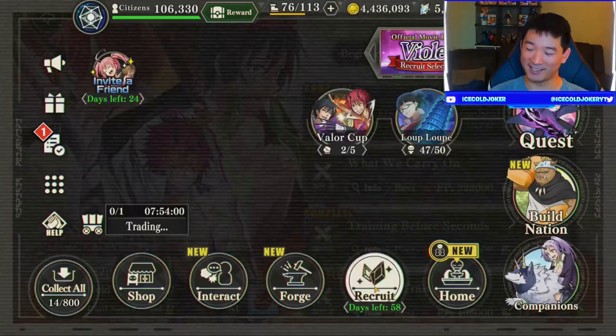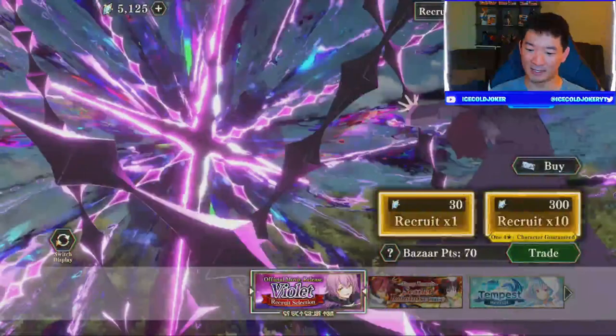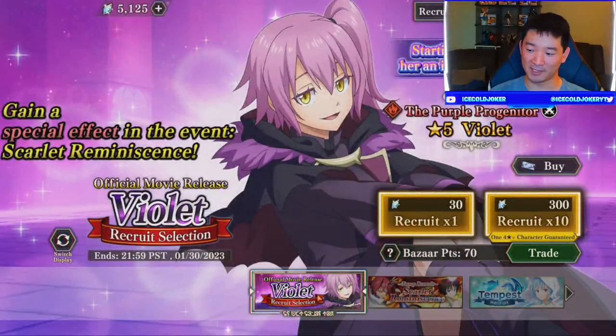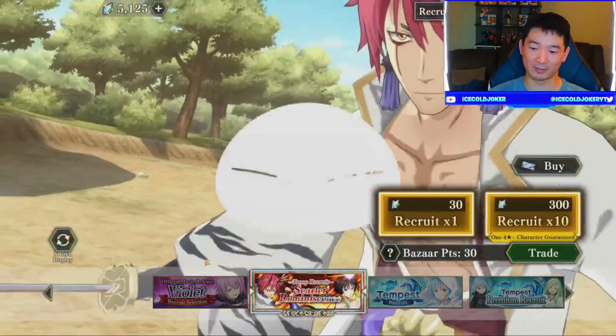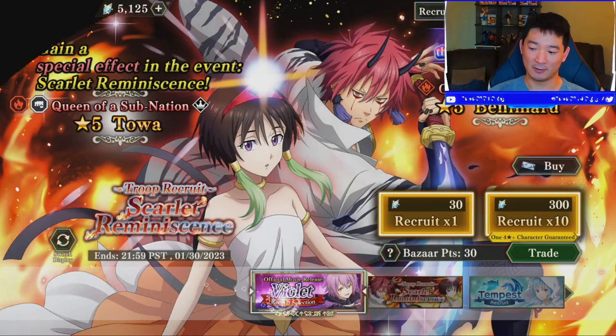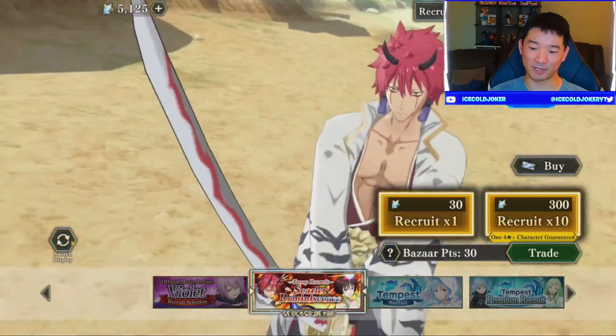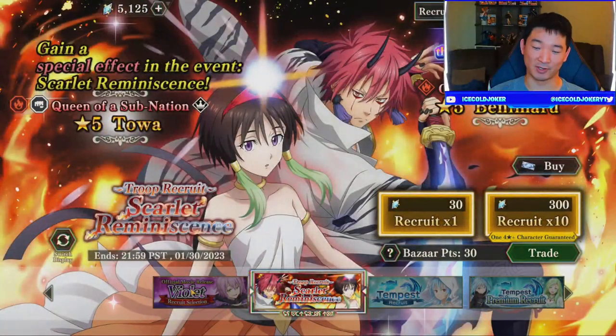Now, one thing that is interesting, and I think it's only going to pertain to this meta by itself, is the fact that both of these banners are up until January 30th, right? Which is way past when we're going to get the next monthly pass refresh. So I did see some questions in my Discord asking, when the month refreshes, are they going to give us more summons on these banners? Because technically the monthly pass is reset. And to that, I'm 99.9% sure that they are not going to. They're only going to give us 3 multis.